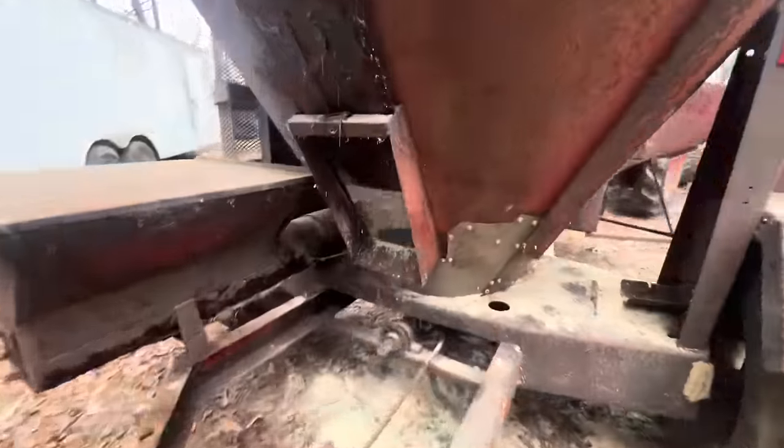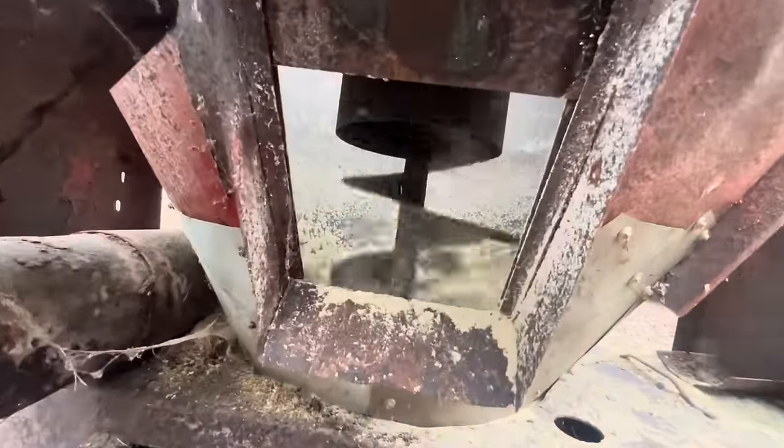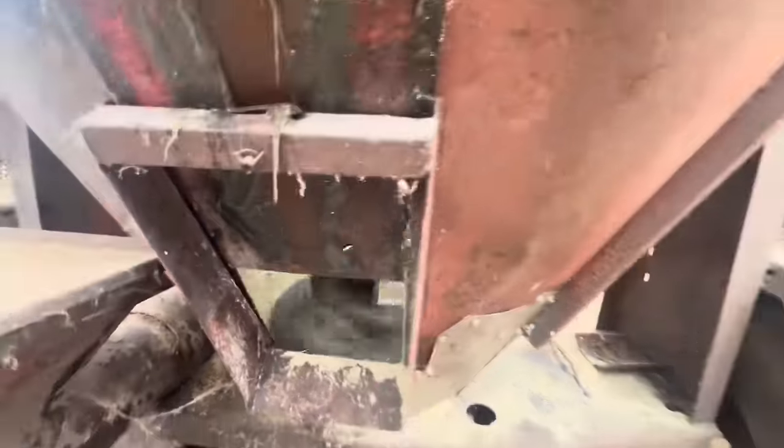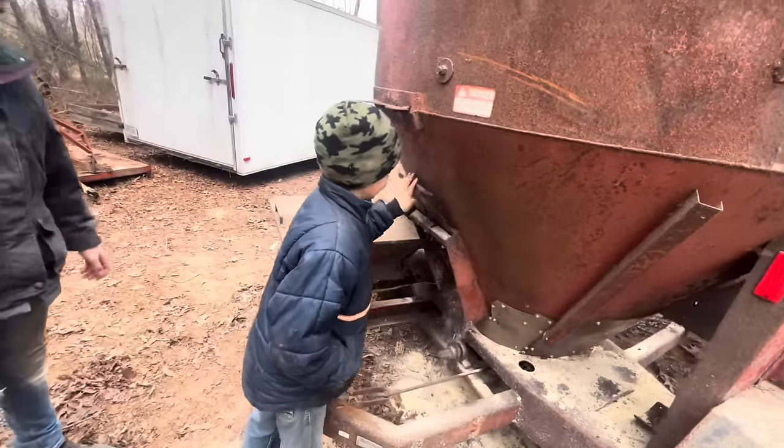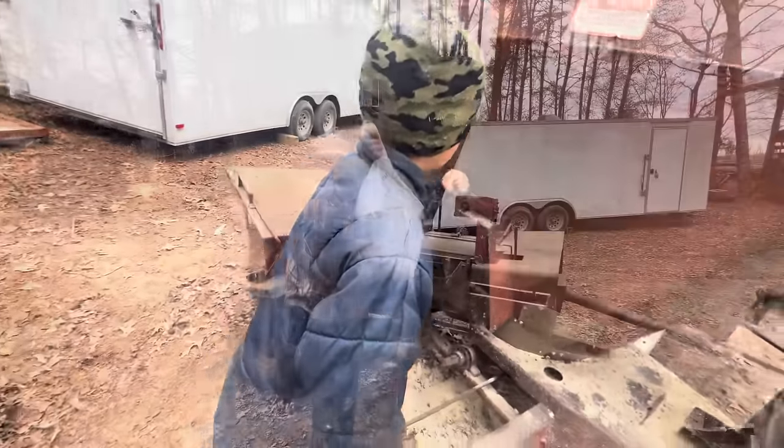And look in that sea light, it's spinning. Yeah, buddy. That's how it fixes. Get down there, Caleb. Good job.